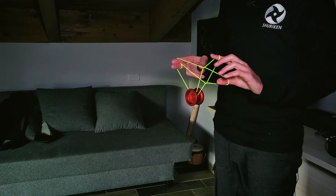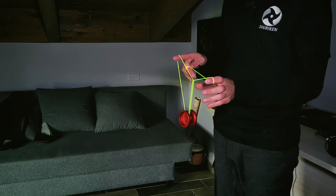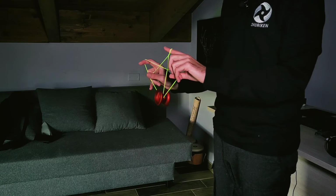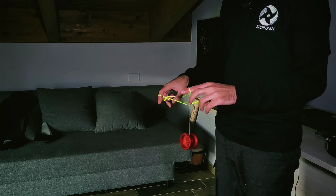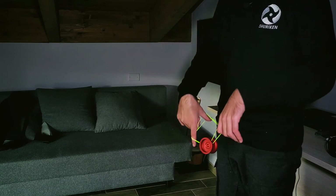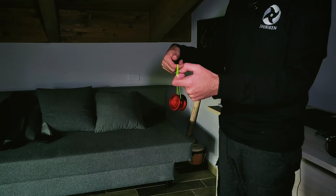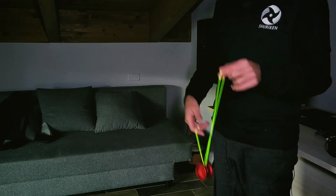From the star formation, you want to release your non-throw hand thumb and underpass this string right here with your non-throw hand thumb as well. You're in this mount. Now you want to unmount the yo-yo from the front, like this, jump all the mount and land on this front string around your throw hand index finger. Releasing your non-throw hand thumb will leave you in a tower. Underpass the tower, come back, and you are in the position to bind.